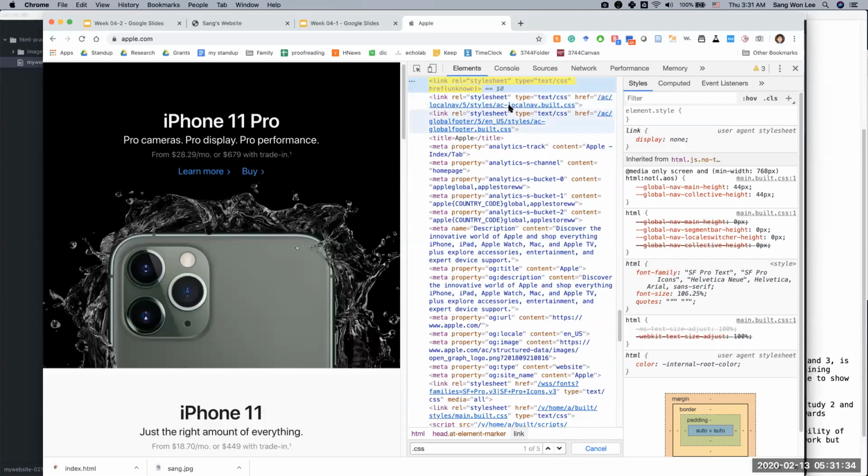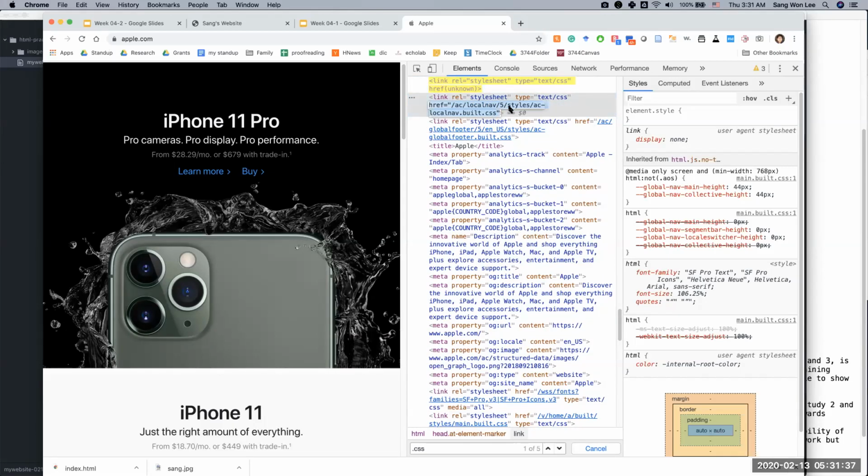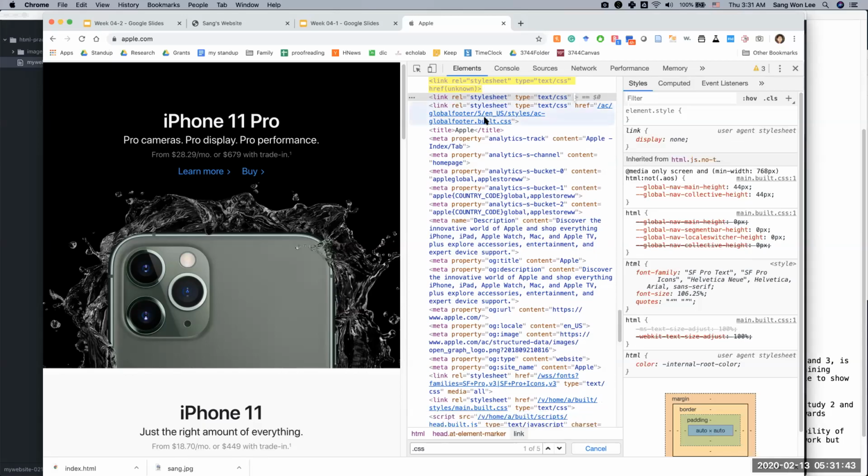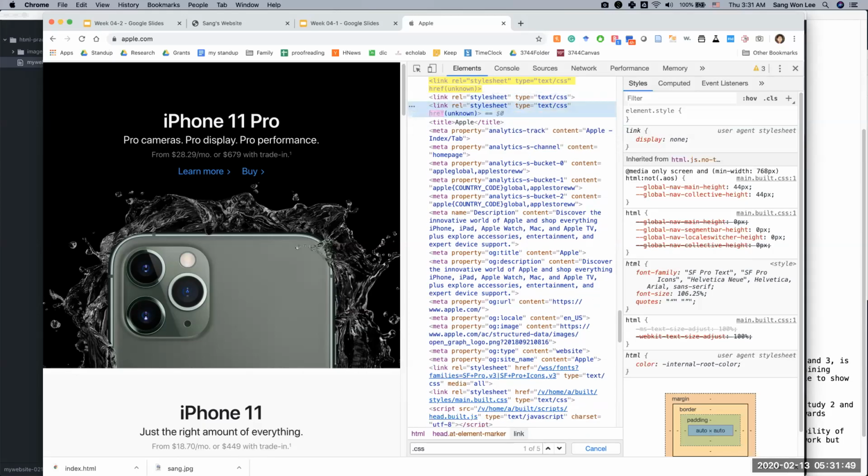Now you can see on the left side, some of the styles are gone. And keep deleting the CSS files.